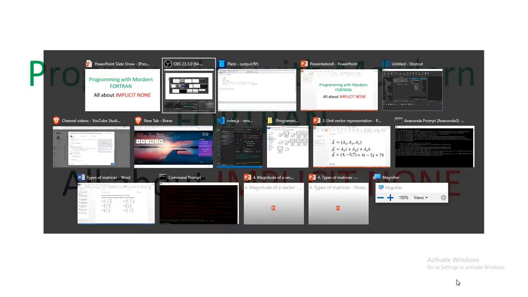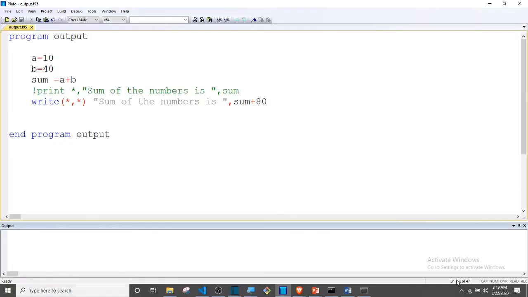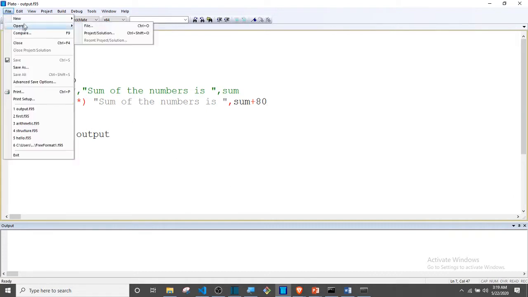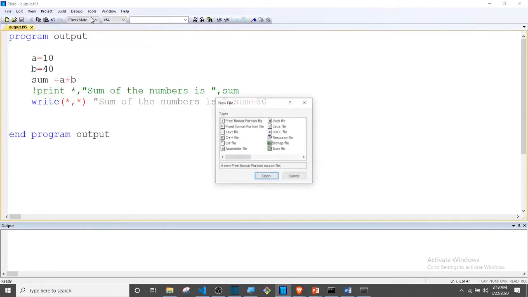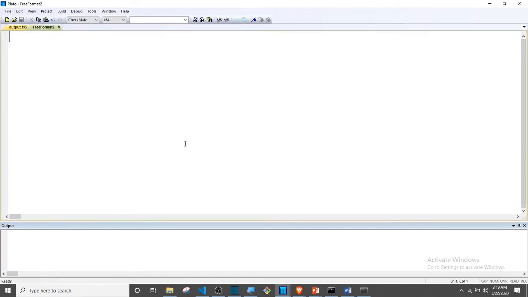So let's move down to our IDE, which is Plateau as usual. This is the program we had in the last section. I'm just going to create a new file. As usual we have program, and the program name is going to be about implicit none.